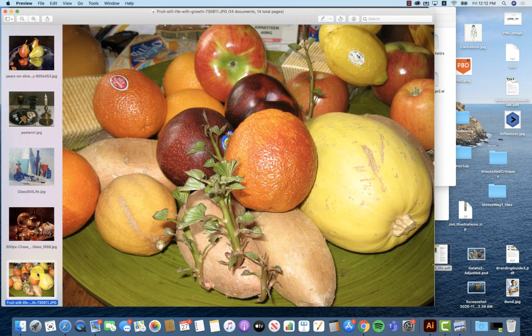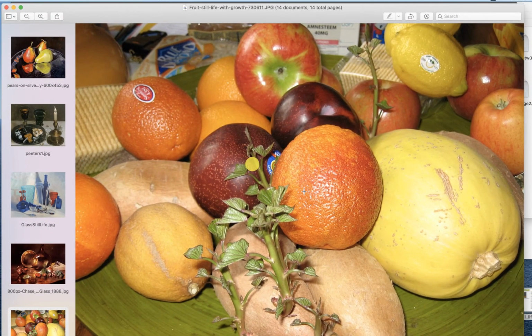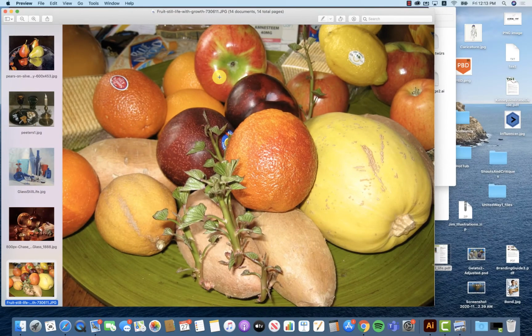It's great to study the real world. Take a look at objects in nature as they exist and do a study. Observe where the highlights are, how they're behaving. Look at where the shadows are and how those shadows bend around the surfaces. And what are the textures and the colors at play? Look at the plum, how it has that speckling of white. Look at that rough surface texture of the orange, and so on. Again with the apple, you can see the light spattering. You can see radial elements here as well. These are things that we need to account for.